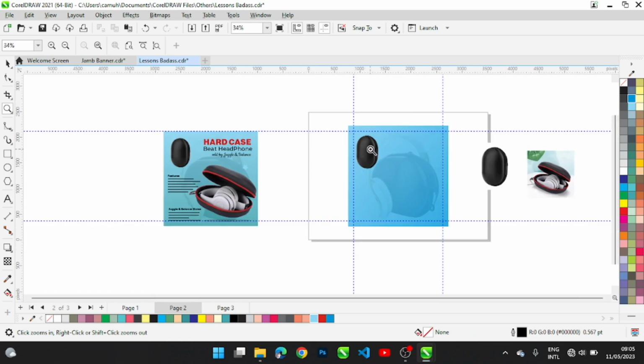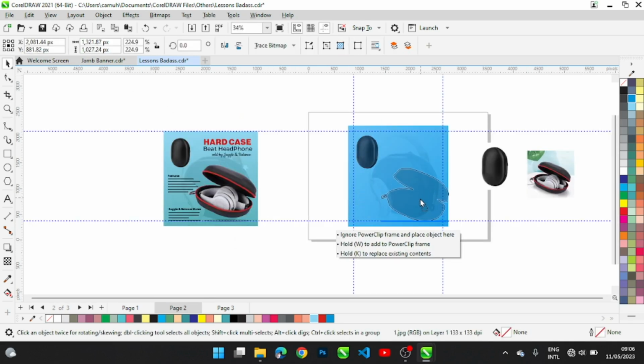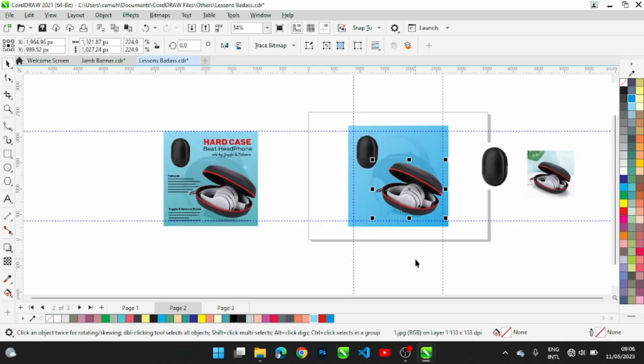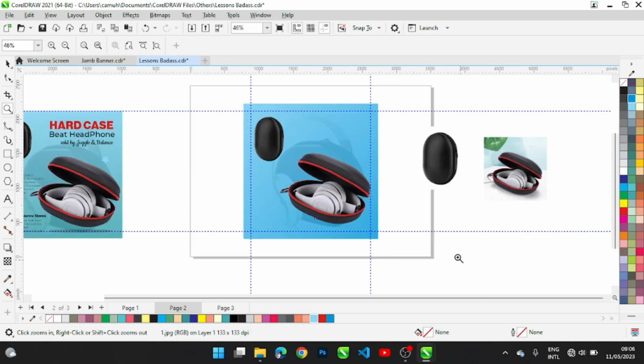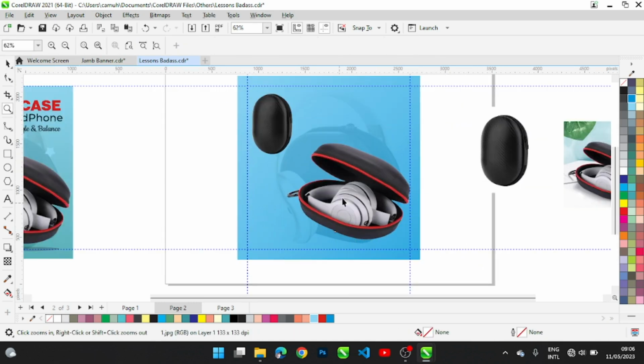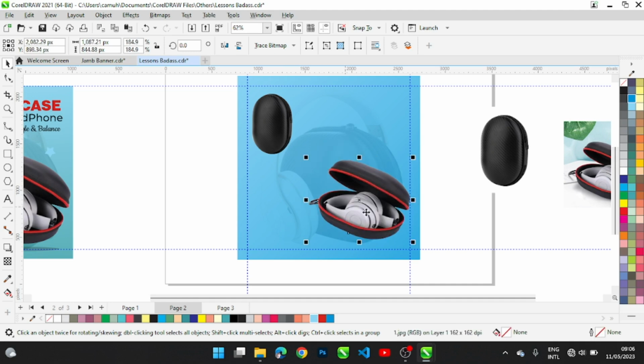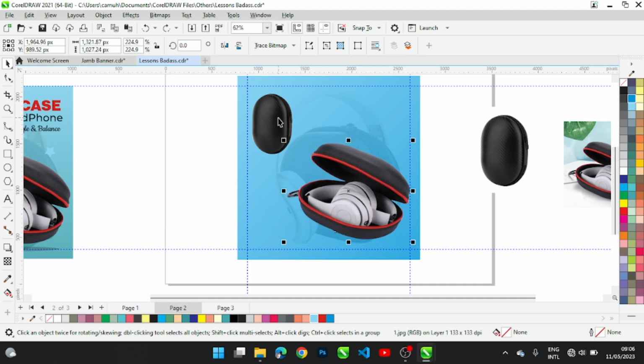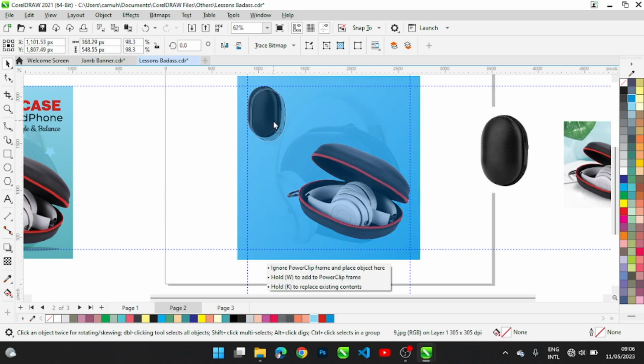Now you've seen how I chose this image. I'd like you to use the same process to remove this from the background, and when you do that, you have this image. I've already done that. If I do that here, it'll make this video too long, and I want the video to be as short as possible. So I'm going to place this image here, and I'll reduce this a little more. All right, so I just place this here, and I'll place this here.